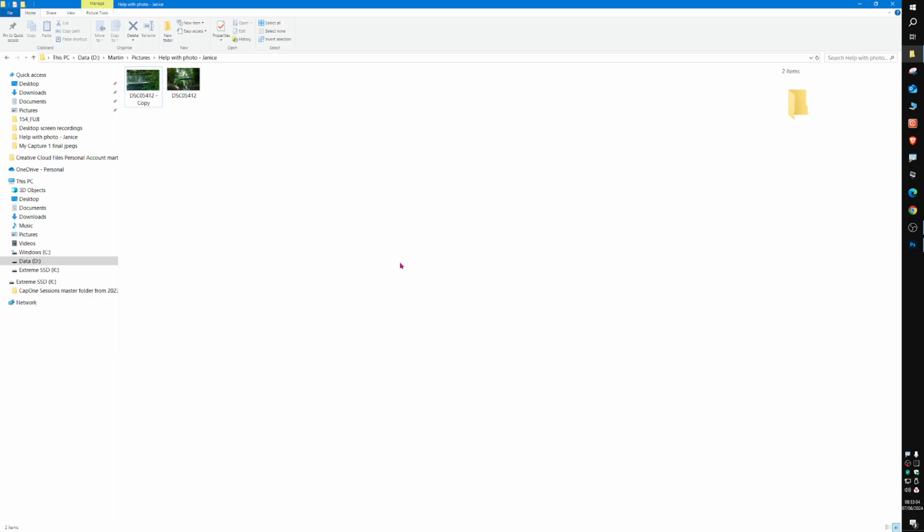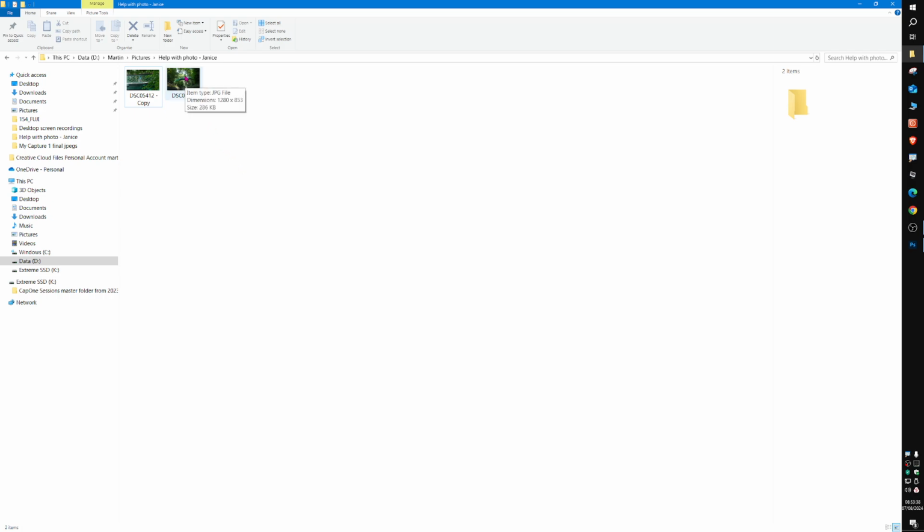To remove someone on a bridge, such as the image you sent me, it's probably better to use Photoshop rather than Lightroom. So I haven't even got Lightroom open. This is currently the folder which contains the images that you sent me. And I'm going to click on the image that has the children on the bridge. Not the close-in one, the one from afar.